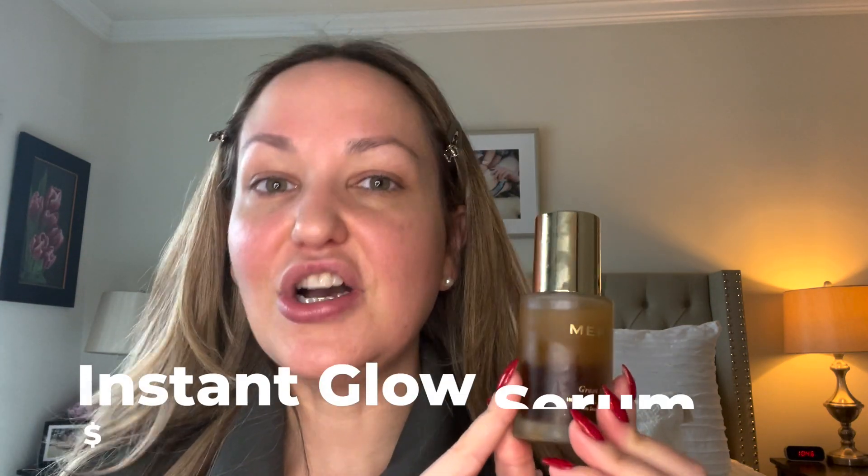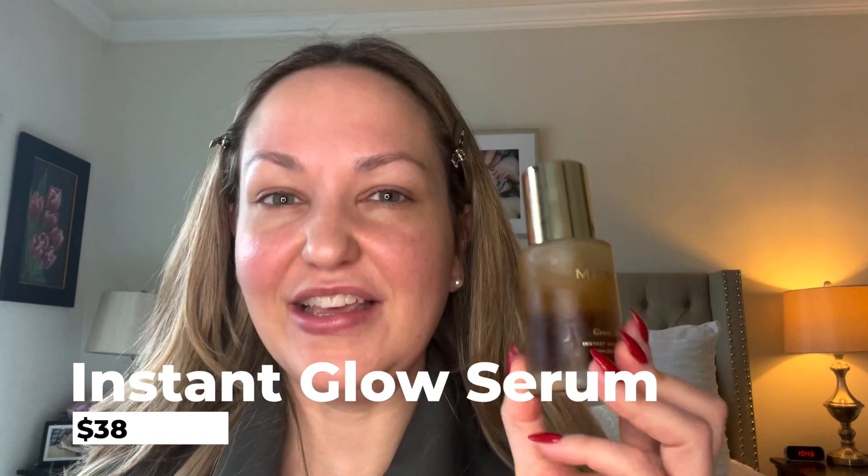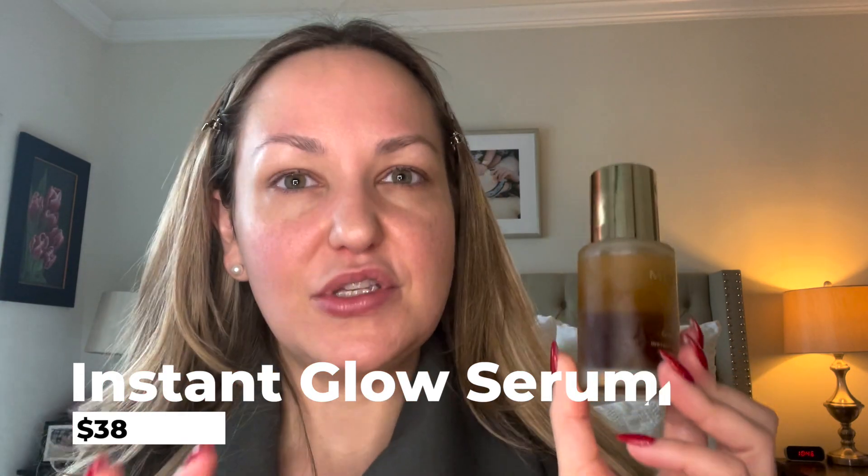This is amazing — it's $38. You need this in your life. I have found that adding this to their line has made the overall look of my makeup application with their products a little bit more glowy and dewy. And I just love that. One of the reasons why I love Merit is because it is so effortless and easy, and also it's perfect for that no-makeup makeup look, which we all want — like, this is the best version of myself and I didn't try that hard.